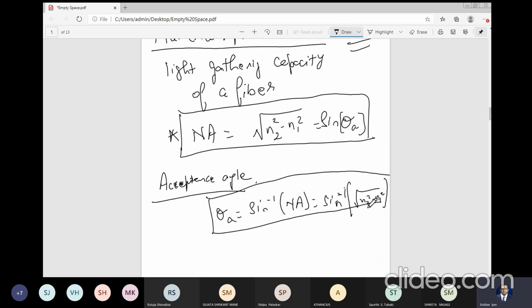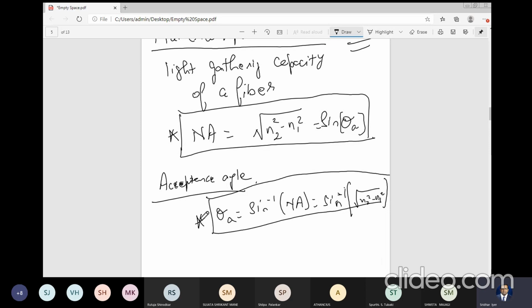The only thing is we have to see how we can derive these equations. We don't have enough time to derive these equations. This we'll be doing in the lecture tomorrow. So we'll start with the mathematical aspect. I think we have already started with the mathematical aspect, but we'll see how we can derive these two equations, and then we'll try to solve problems based on this. The numericals are very simple if you understand what is given to us and if you understand what we have to find out.